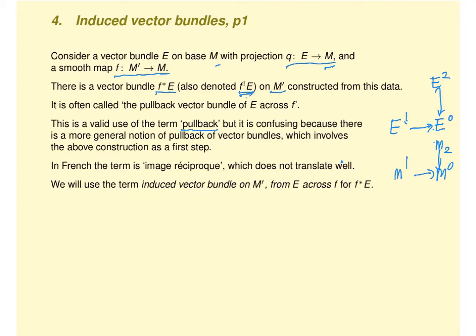And that's a question that comes up, and it's a bit complicated, and I'm not going to do it, but I do want to mention that that's another legitimate use of the word pullback. So, in fact, I'll generally refer to these things as induced vector bundles. Another possibility is reciprocal image. It's a direct translation of the French. I think this was introduced by Dieudonné, who was effectively functioning as Bourbaki as far as manifolds were concerned. But it's a bit unwieldy. So we'll stick with induced vector bundle.